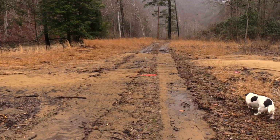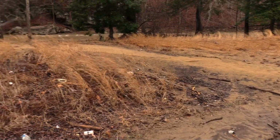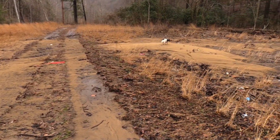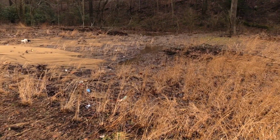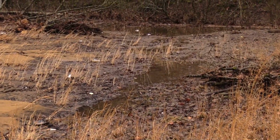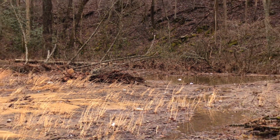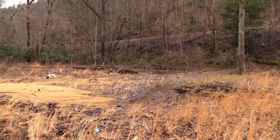Okay, right here's another area. I mean, the other view of that area we were just looking at. There's a river coming across the road. Look at all the garbage in here. Oh yeah, it's a lot of trash we've got to pick up. But you know what? It ain't nothing compared to what people have lost, their homes, and their vehicles, and their livelihoods today. It may not be just West Virginians affected. Whoever was affected, they got it worse than us. Yes, they do. It's sad. Just hope they get government assistance at this time. I hope it.